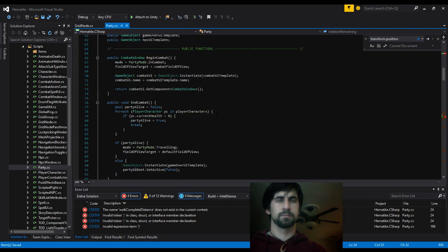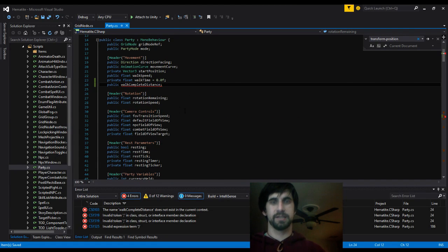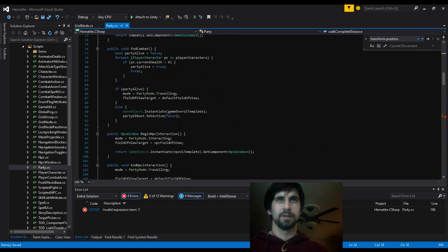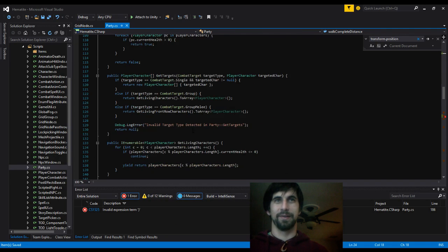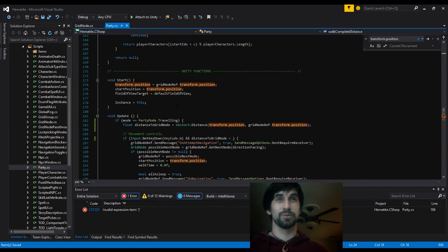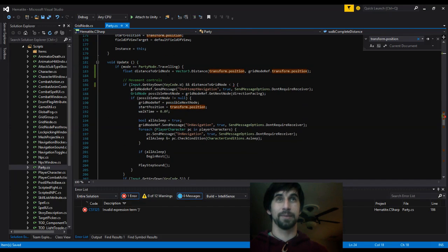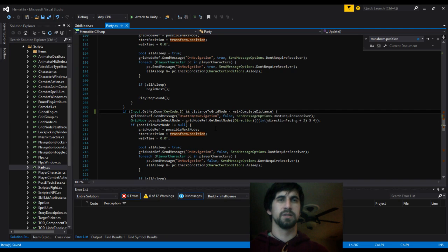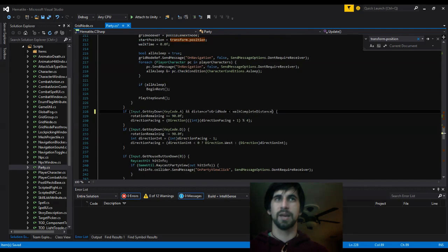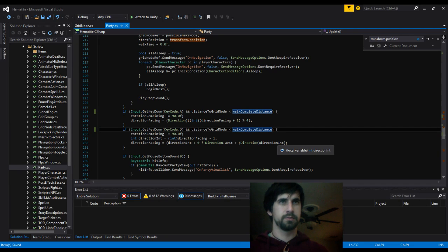And that's a floating point. I realize I did not put the type there. Once again, I'm getting way too used to Python. Python's great. It's got a lot of cool stuff, but it also can generate bad habits for anyone who is used to coding in another language. And the distance to grid node is less than the walk complete distance. And we just need to copy this across to all of these if statements. So you can't turn, you can't walk, you can't do anything until your distances are set.